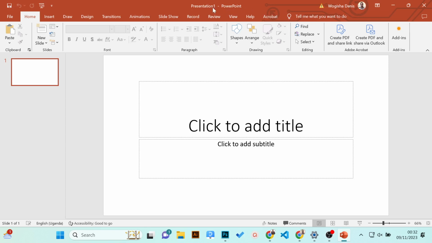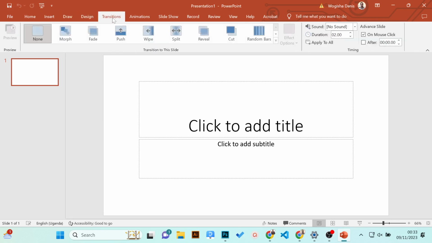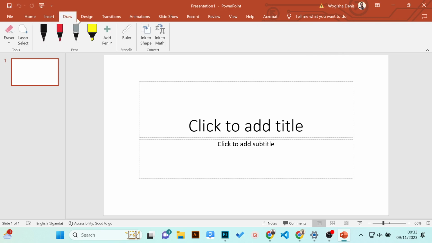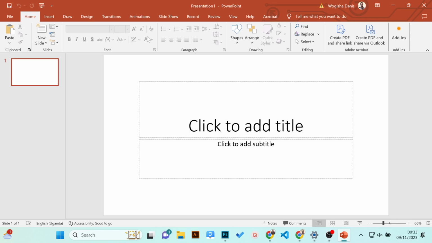Below the title bar, we have the ribbon. The ribbon consists of tabs, for example, the Home tab, the Insert tab, Draw tab, Design tab, Transitions tab, and lots of tabs like you will see endlessly. Then every tab consists of groups. Take the example of the Home tab, which consists of the Clipboard group, the Slides group, Font group, Paragraph group, Drawing group, Editing group, etc. So every tab here has its own groups, and inside groups we have commands that we'll use to create our presentations or format our presentation.